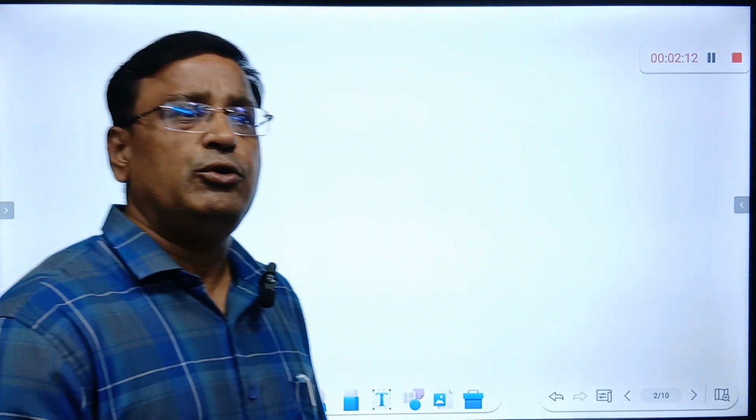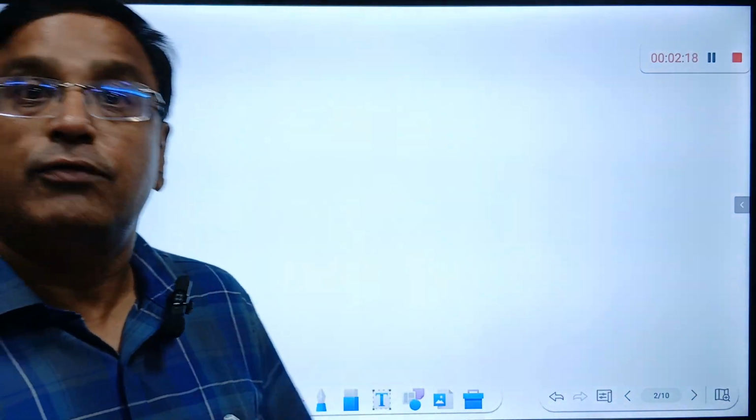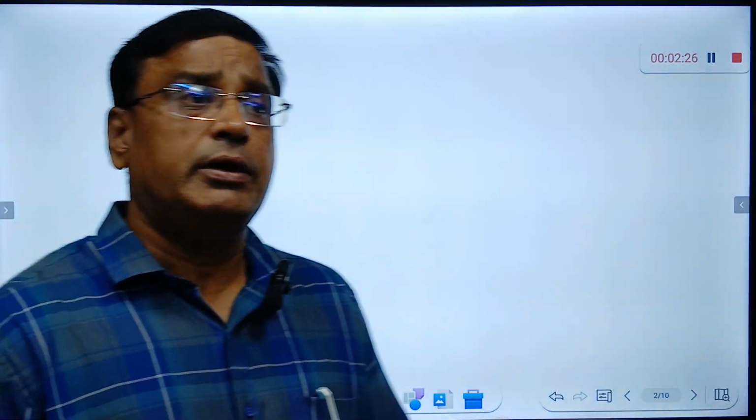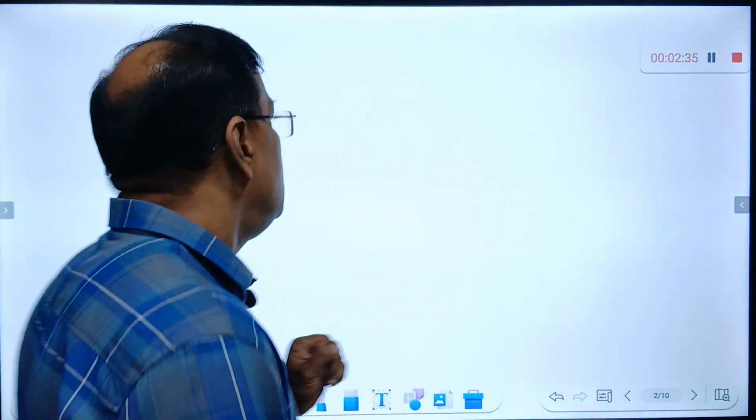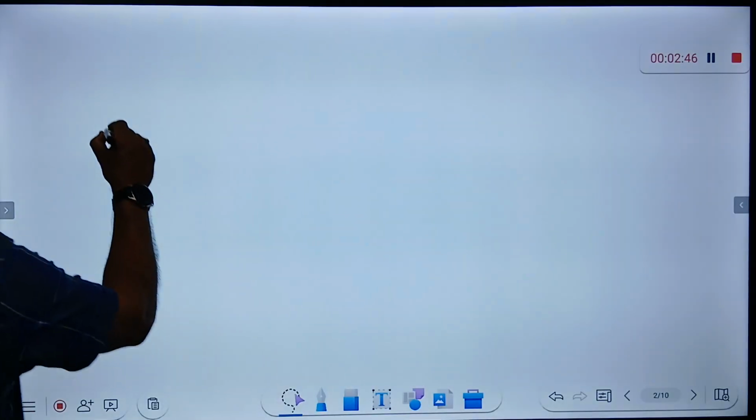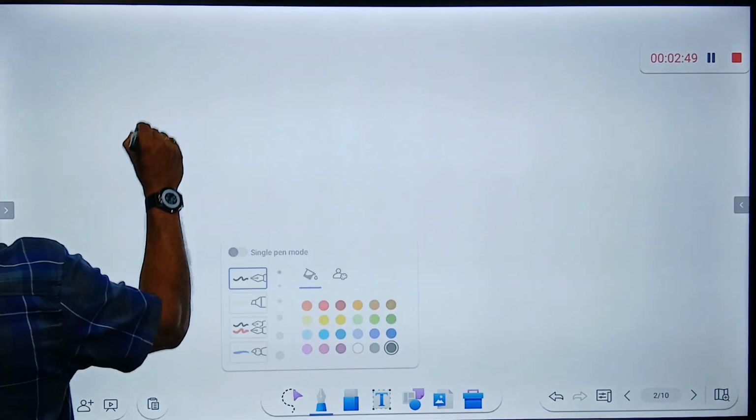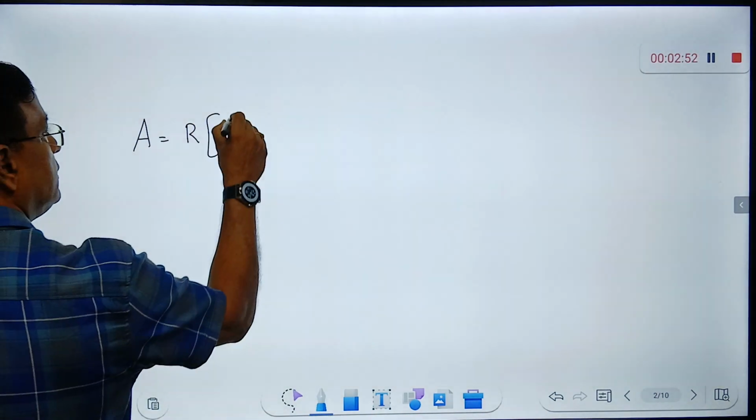For example, you can even replace your machinery in your company. So you accumulate a certain amount of money from your profit every month over a period of time, so that you can use that money to modify your business. Now here, unlike perpetuity, the number of terms is finite, whereas in perpetuity, the number of terms is infinite. If you make this payment at the end of every period, after the end of 1 month, after the end of 1 year, then the future value is given by this formula. And how I got this formula, I already discussed it.